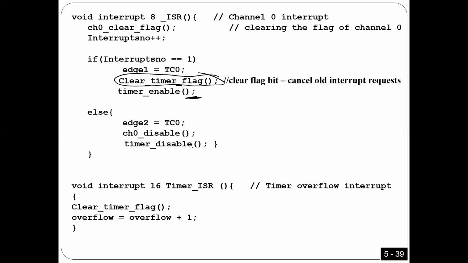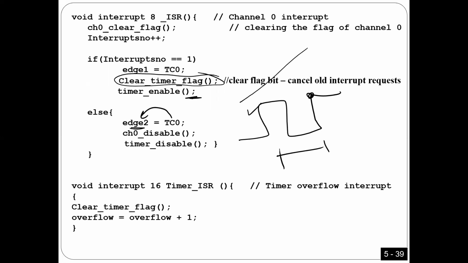This is if it is the first interrupt. In the second interrupt, which should be here, I want to measure the time from here to here, so I'm done with this one. In the second interrupt, again, this is TC0, and I'm going to put it in H2, right? And now I have to disable the timer interrupts. Also, I have to disable the channel 0 interrupts. Why do I have to disable both of them, guys? Because I don't want the program to mess up the values I already collected. I collected 3 values, H1 and H2.